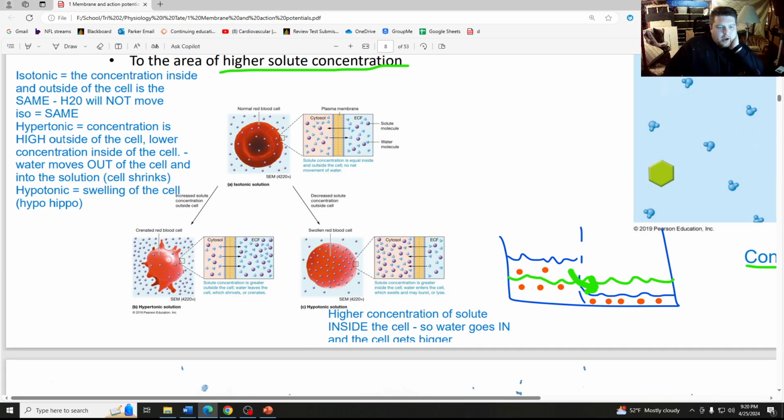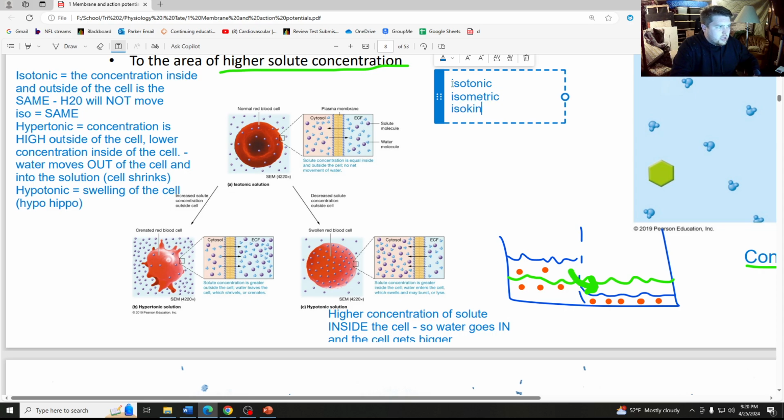If you watched my Biochem 1 videos, you know that I'm really big into understanding prefixes, suffixes, and parts of words to help us piece together what's going on if we don't know what else is going on. So let's look at all of these. Iso, this prefix right here, iso means the same. So words you're going to see: isotonic, isometric, isokinetic, words like this. The second half parts of the words, don't pay too much attention to right now. We care about iso. Iso means that it's the same. It's not changing. Nothing's different.